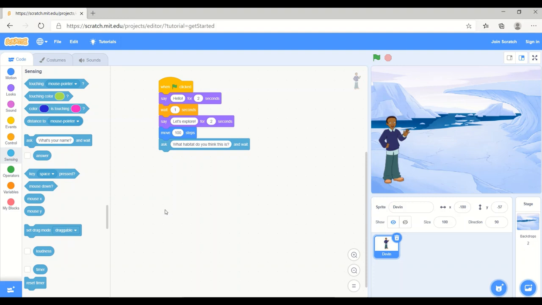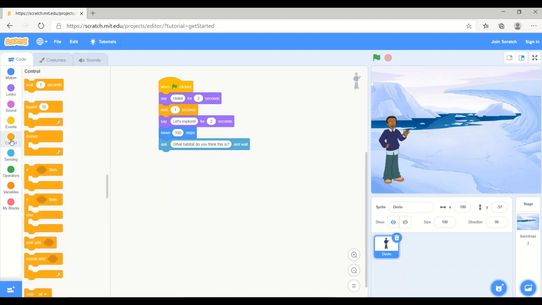Now, if you ask a question, you're going to have to give an answer. And this again is going to use some blocks that we've not used before. First up, you need a type of control block, so go to the control block section and choose the if blank then option. This block allows you to choose a variable and give a consequence to that variable. So if something in the animation happens, then something else will happen too. In this case, we want to set it up that if the person who's watching the animation gets the correct answer, then something nice will happen.